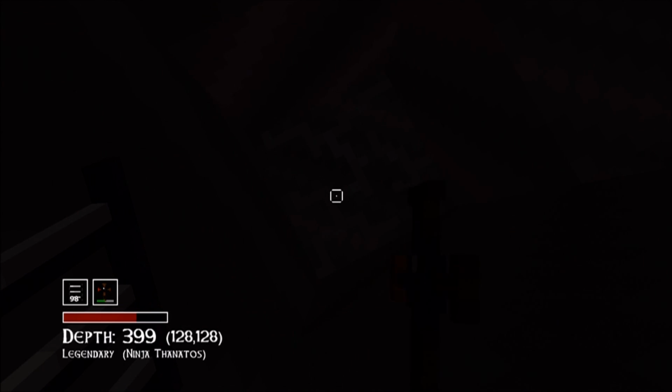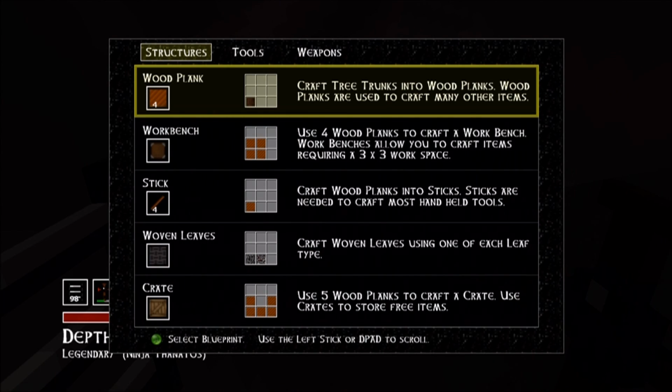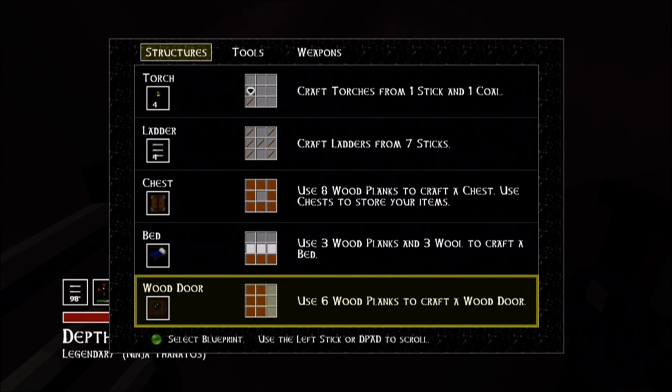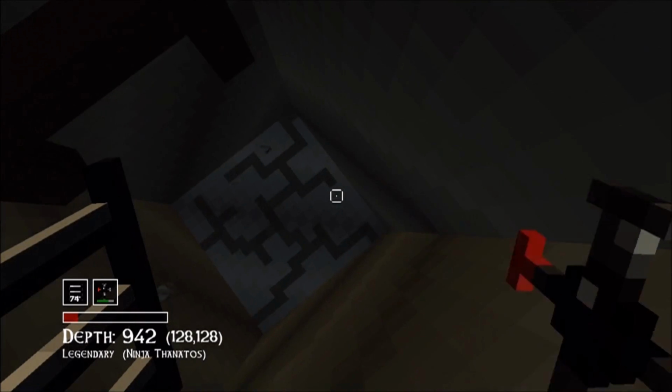But after you get all your base camp and all the blueprints on the surface, I'd recommend digging down to about depth 400 so you can get basalt and you can make yourself a furnace. Because without that, you're not going to be able to mine any of the good stuff. And it's just really nice to have a furnace at the start.